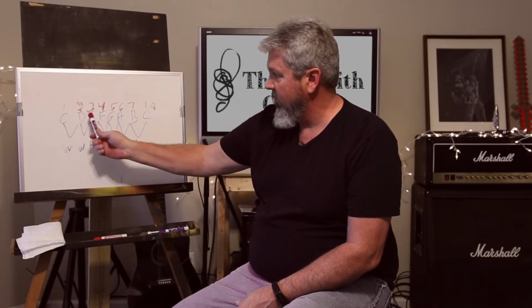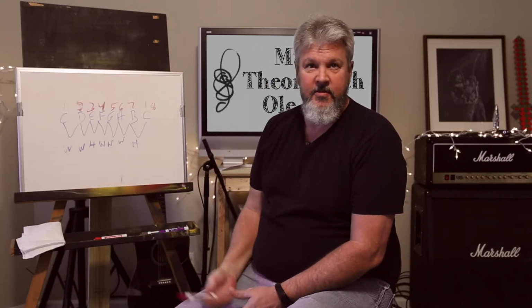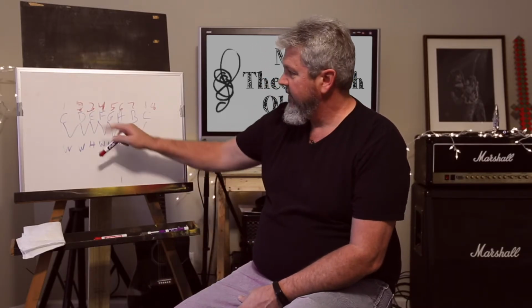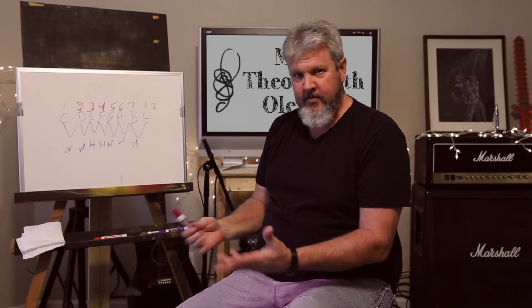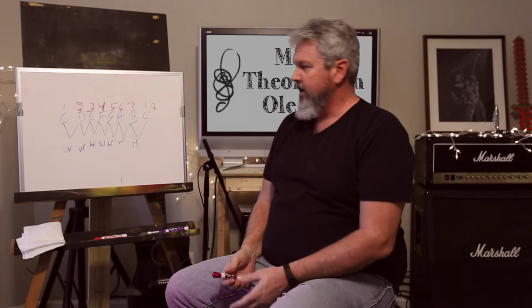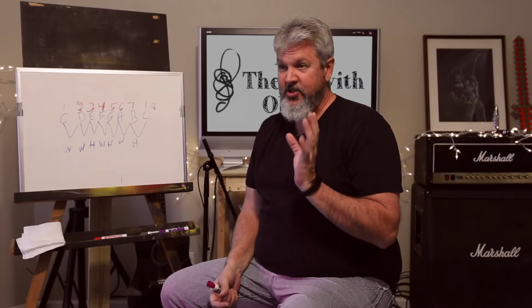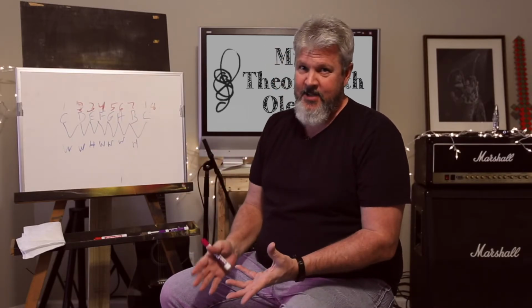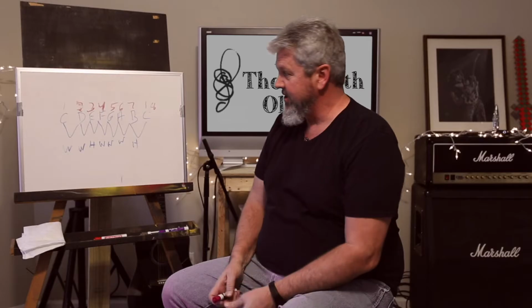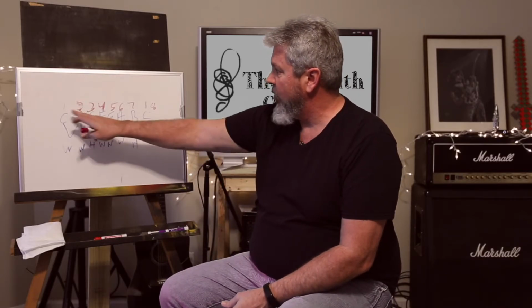Okay, so you could say, hey, in the C scale, we're looking at the third note. The third note is an E. It's a third. The fourth note is an F. It's a fourth. I know this is complicated. Actually, a lot of people think theory is extremely complicated, but when you break it down, it's actually not. It's just a lot of information. So as you can see, we've got 1 through 7.